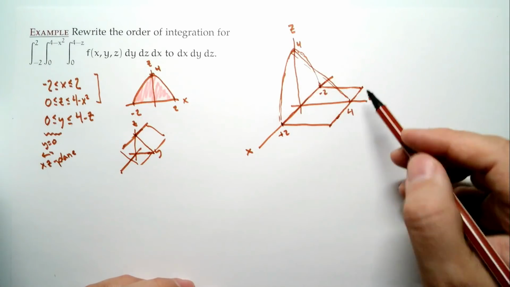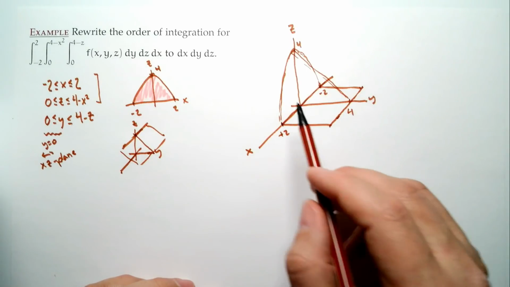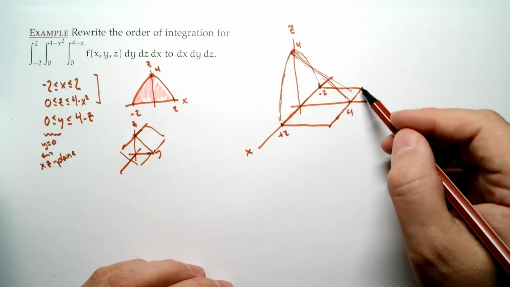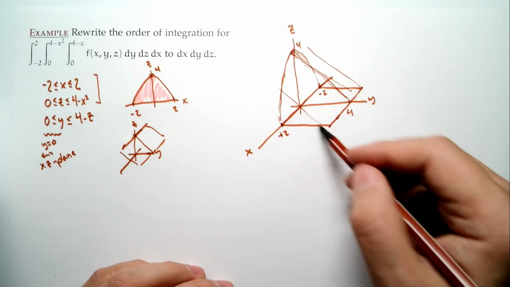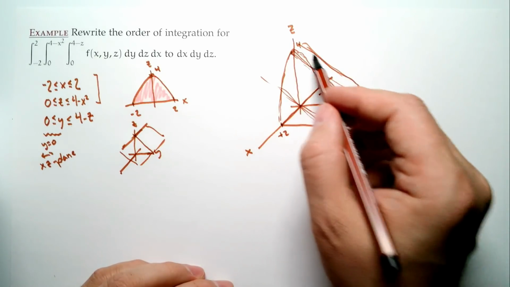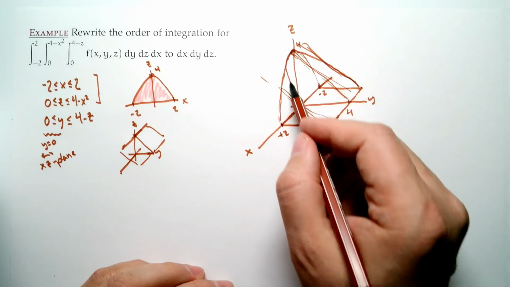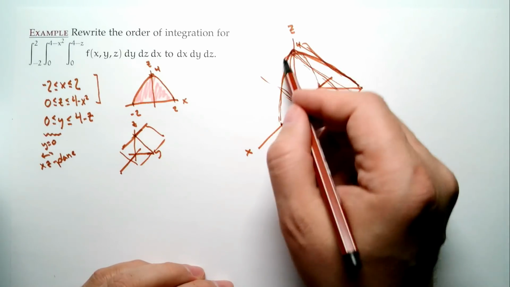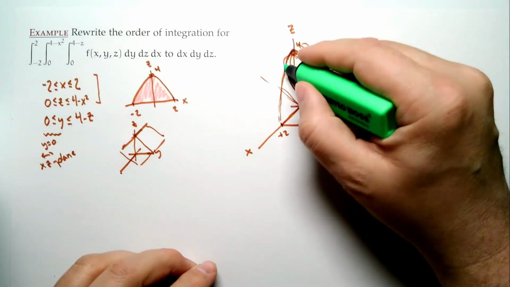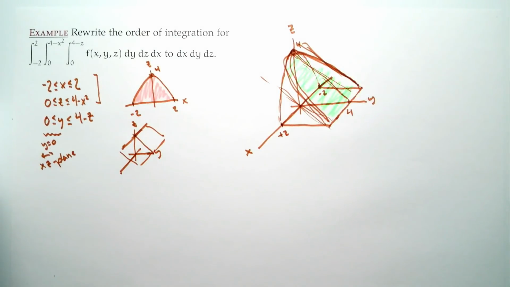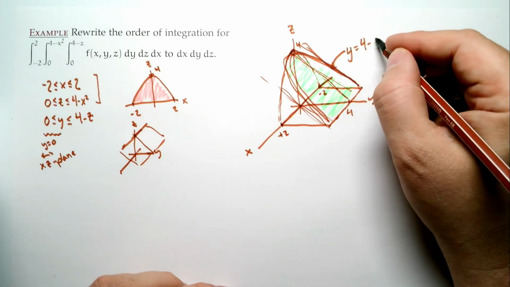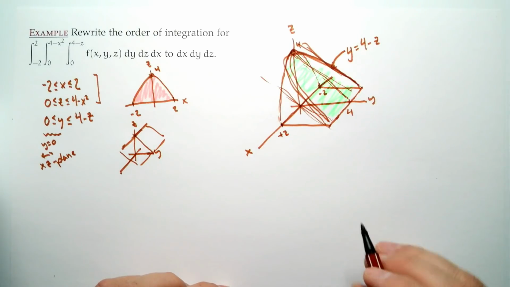All right. So, well, I have to think about it here. So we come down, and what do we have? So what we have here, this is the 4 minus z. So what's going to end up happening is, when we do the intersection, it's going to look like this. So this here, this slanted face, this is the face y equals 4 minus z. All right.